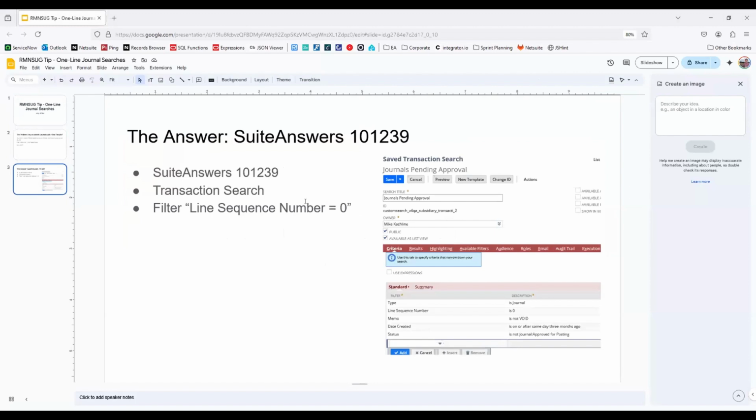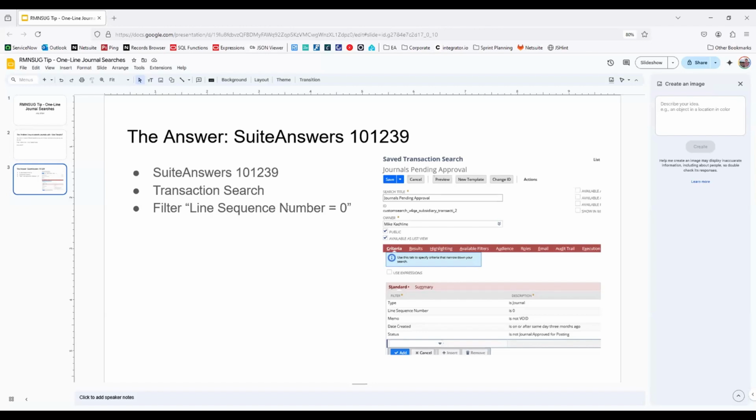The answer is in Suite Answers 101239. You have to do a line sequence number equals 0. So if you want your journal search to give one row in the search per journal, you do line sequence number equals 0.